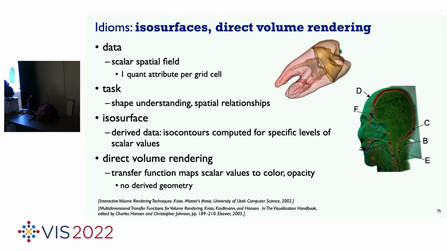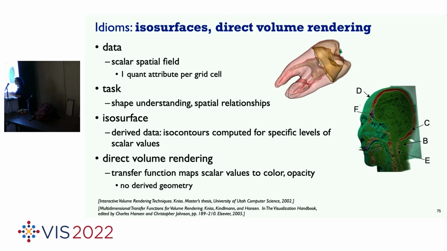So the isosurface approaches are where you're deriving the data, just like we saw in the topographic map of what's called isocontours, 1 dimension higher. You're going to look at a 2-dimensional surface that's computed for a specific level of the values. Then you typically do something smart with using semi-transparent surfaces so that you have a hope of seeing multiple structures and their shapes in relation to each other. But with isosurface algorithms, you are directly computing geometry, so it's a derived quantity.